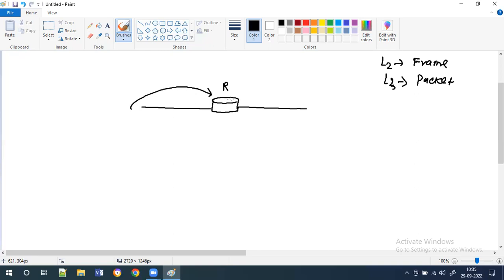Now I am saying refer to the routing table. If you remember, the switch was referring to the MAC address table, and the MAC address table was getting created through two methods: one is static, another is dynamic, right?